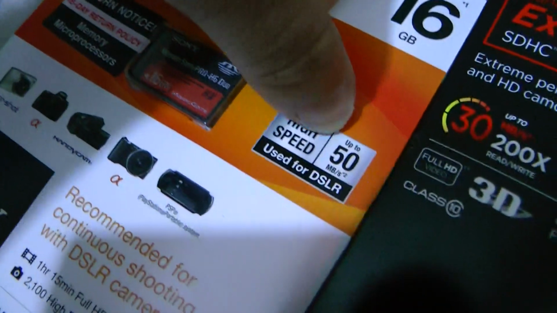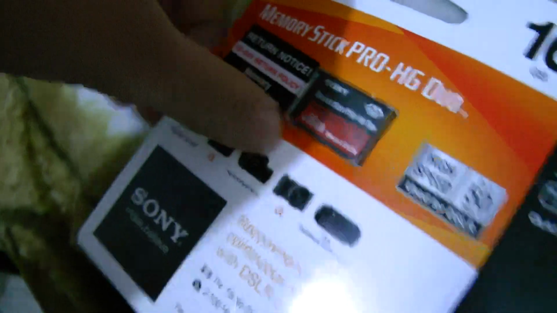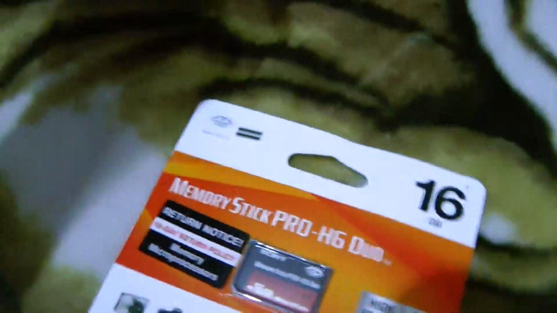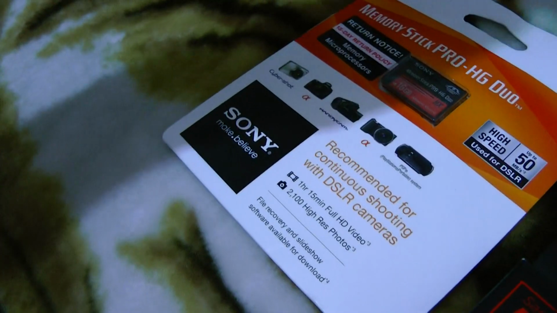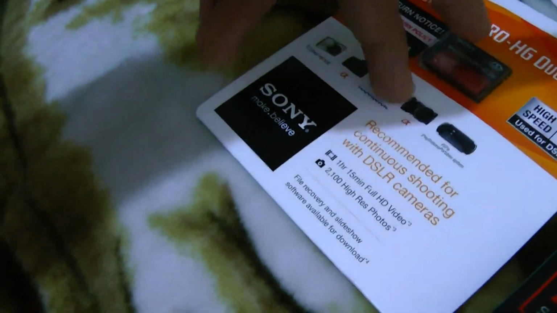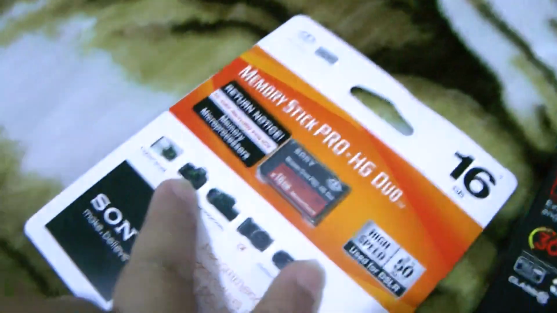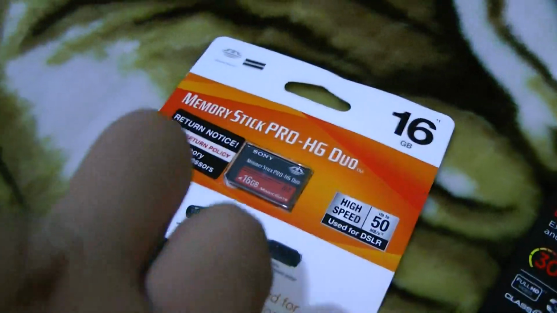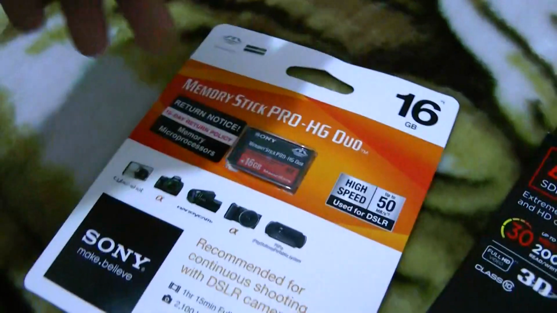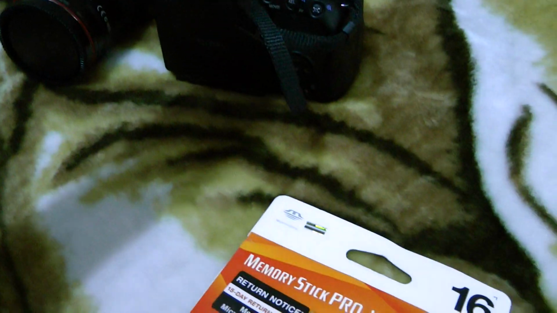As you can see, the Sony one says 50 megabytes. It doesn't mean 50 megabyte write. I mean 50 megabyte read probably, but write is around 28 megabytes, just enough for the 60p mode. And this is the Sony's highest speed card, at least I think it is, and it is recommended for the DSLR and full HD video. I can use this with the Sony too, but I bought this because, in my opinion, and I'm not sure, this might not be true at all, or it might be true, I think the Sony Memory Pro Duo works better with the Sony product because they are built for each other. I think this will record better for the Sony if I do decide to keep that.